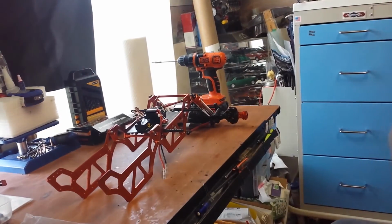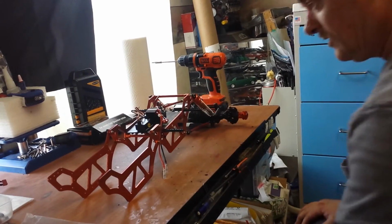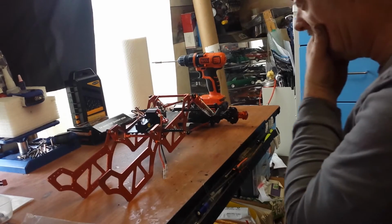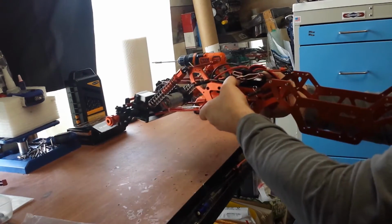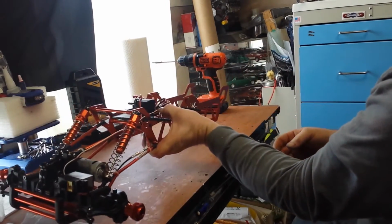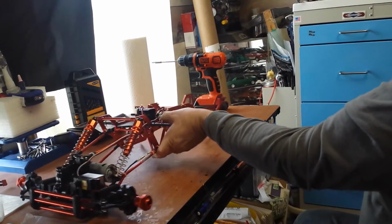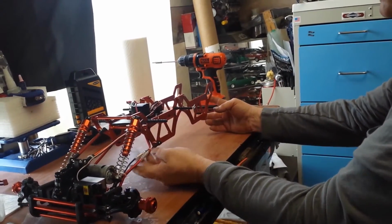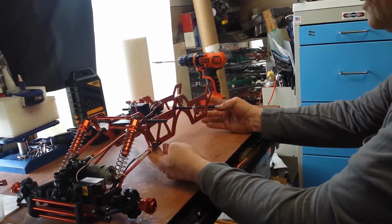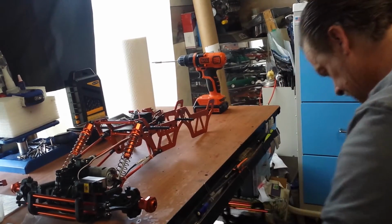Just excited about the bolt holes lining up. But to start with, it seemed like it wasn't going to line up. I was a little worried. All right. So let's put our rear axle back on. And, well, actually, let's reposition it. It's not going to stay like that. So let's see where we want to have it.